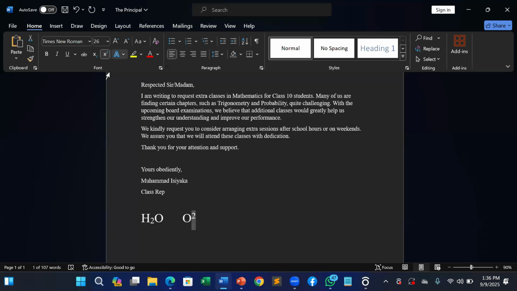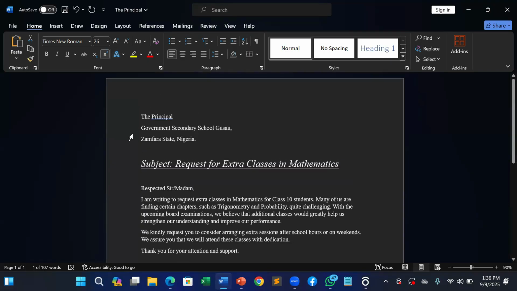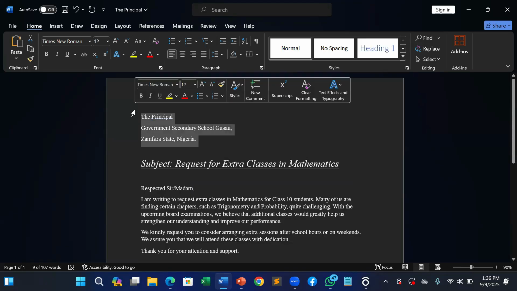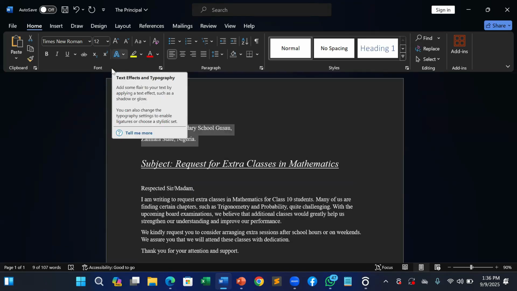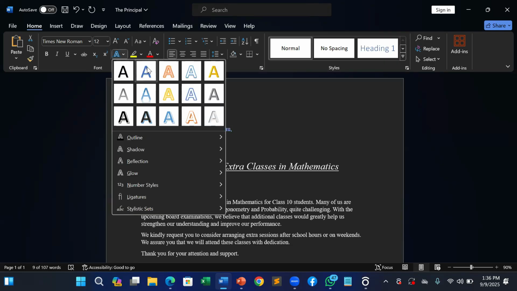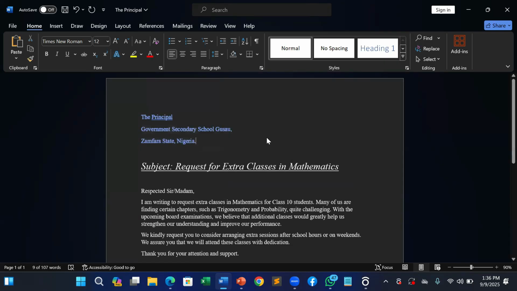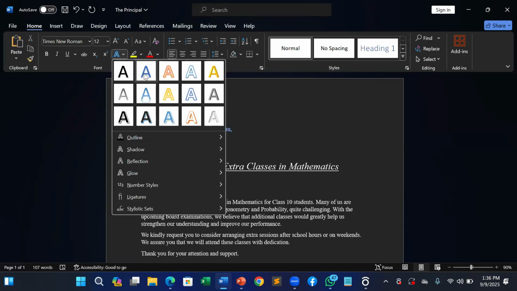Then this A. This A is used to change, let's say this address. Let me highlight this address. It's used to change the font style totally, like the color. Let me select this. As you can see, it has changed to this because I selected this blue.